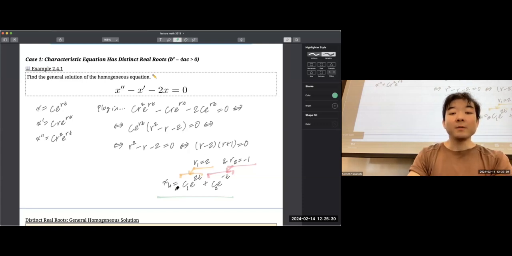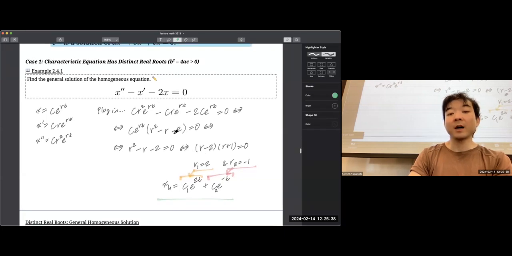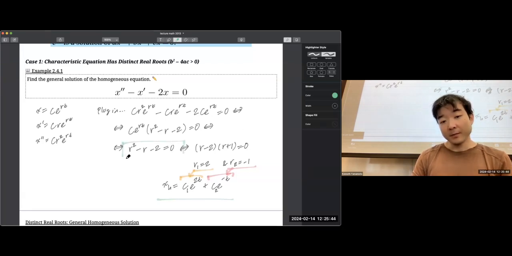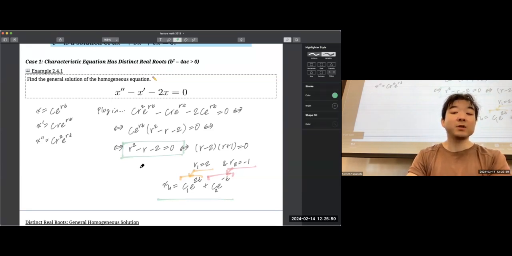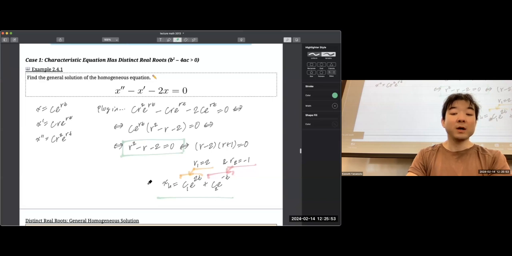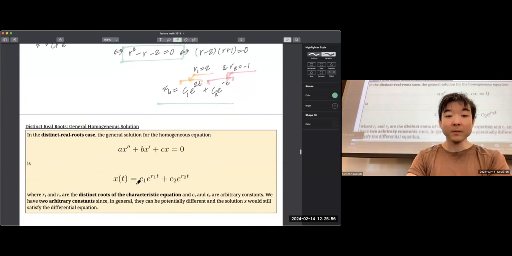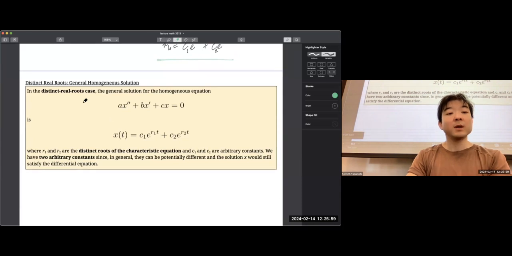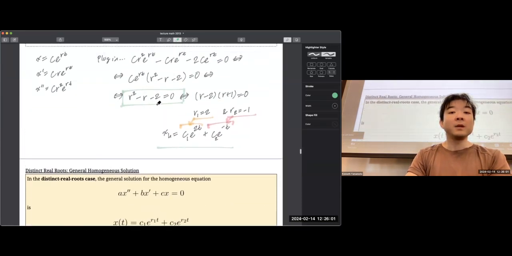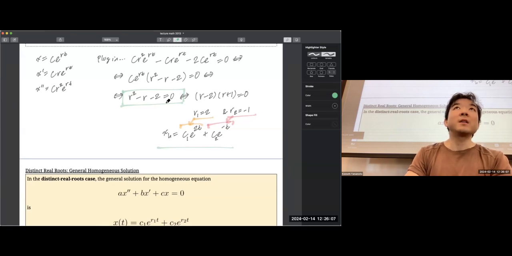This will be the general form of the solution and will also satisfy this differential equation, which I can show in a moment. So you have your characteristic equation, which is right here, which is quadratic. You get two r's and you get two homogeneous solutions. And then the general homogeneous solution is just adding them together with these two constants not necessarily being the same. That's just as a summary. So this is the case where you have distinct real roots. This quadratic equation happened to give you two distinct real roots, but you know from algebra that you might have repeated roots and you might have complex roots.